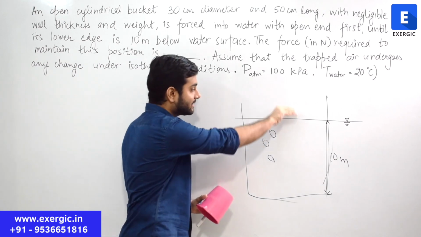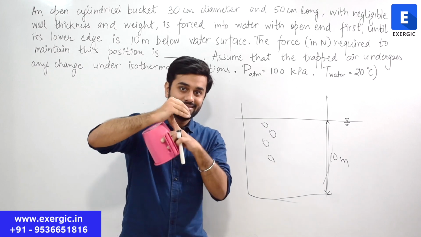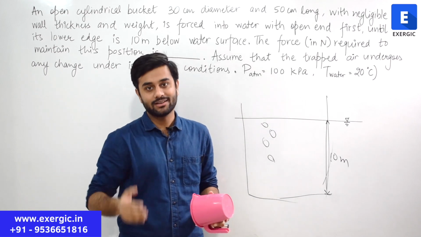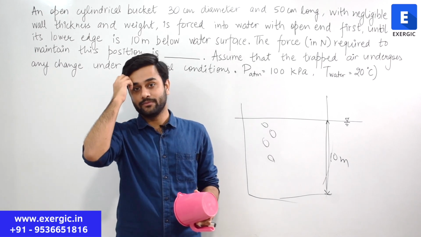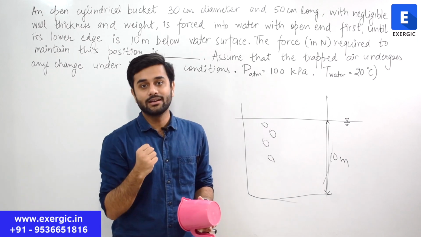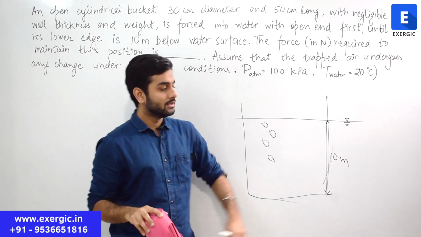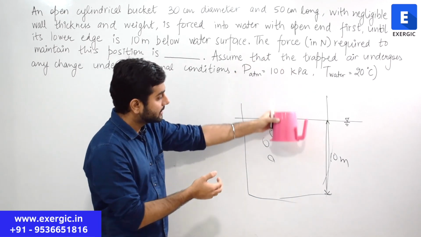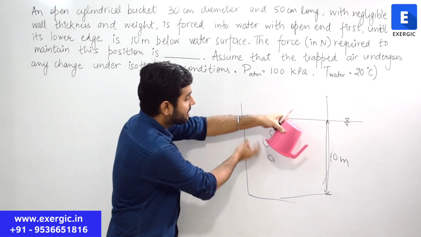You push your hand like this, there will be an air pocket trapped inside, and you tilt it, bubbles will come out of it, right? As a kid, it is fun to watch bubbles. I will recommend you to try this activity, because to have a feel of this question, it will really help to perform this activity using a bucket and a mug. So take a bucket of water, insert the mug with open end first like this. Two things to notice. First is you tilt it and bubbles will come out of it.